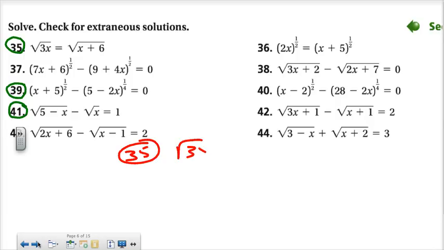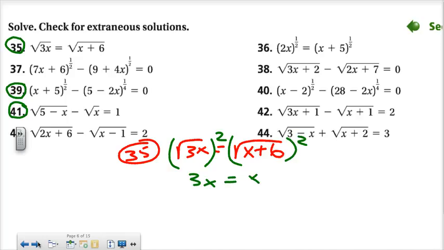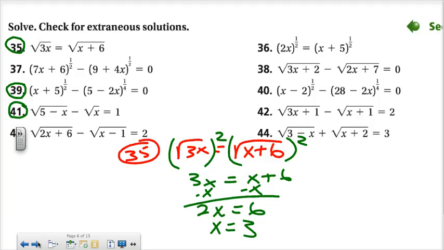we have the square root of 3x equals the square root of x plus 6. And every year people want to overthink this problem. You already have the radical isolated, it just happens there's one on each side. So just square both sides. 3x equals x plus 6. Subtract x from both sides. 2x equals 6. Divide by 2. And x equals 3. So again, you're going to want to check that answer and make certain that that is going to work. Number 39 is an interesting problem.